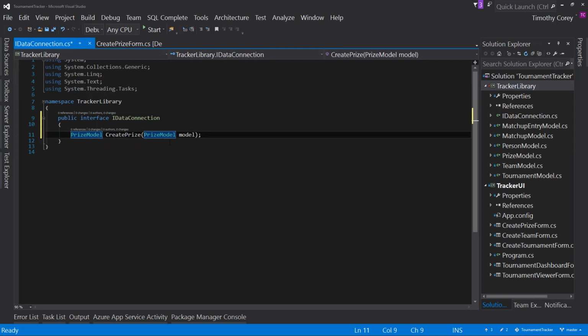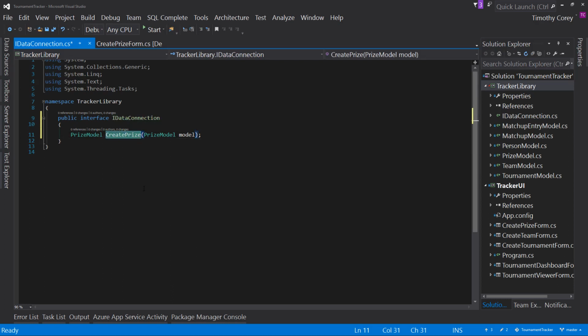So it looks like a method otherwise, except for the fact that there's no curly braces, just a semicolon. And that's because we can't put code in here. This isn't code. This is just saying that whoever implements IDataConnection will have a method called CreatePrize.